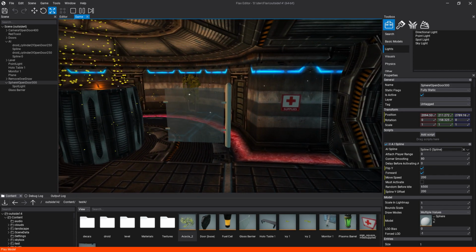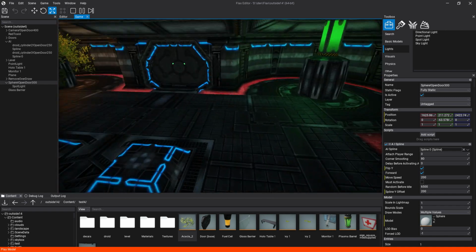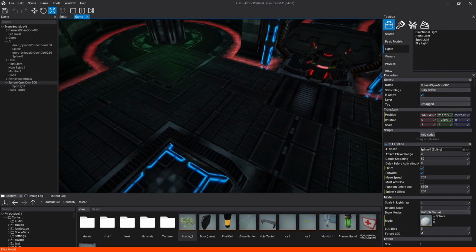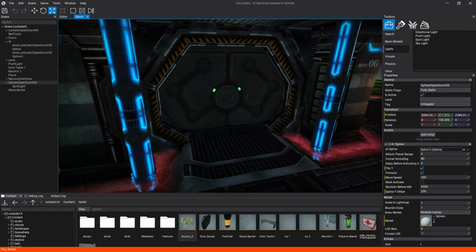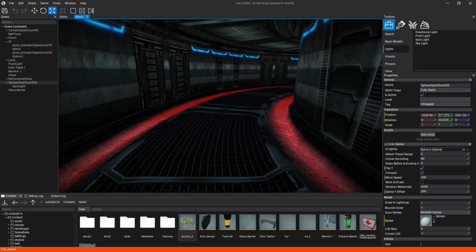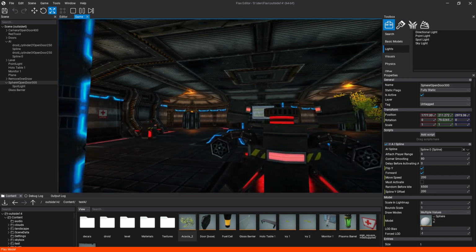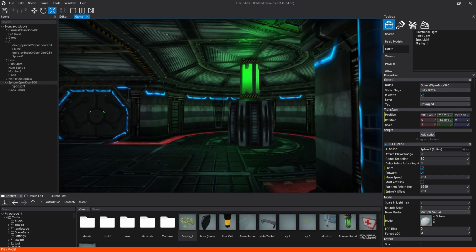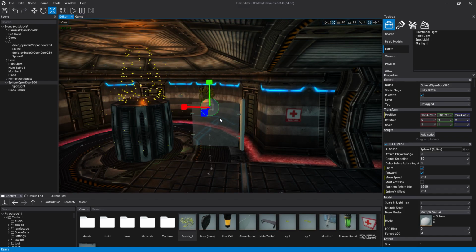Yeah, and then you can see the camera also has an open door command, so I can also open the doors. You can see here, if I move to the door, it will open. Here's also rotating objects.